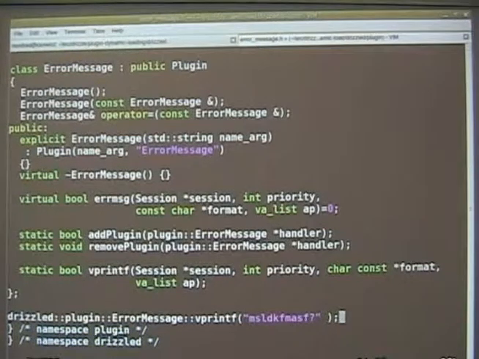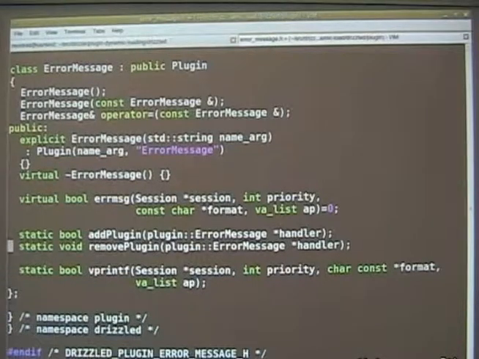That's how every other place in the code, if you have an error, you call that, and then it will send the message to one or more plugins that will handle the work of that, or it'll drop it on the floor if there is nothing implementing that. So you not only need to add what is the API that a plugin of this type needs to implement, but then how does the server call those things? What is the API for the server to use these plugins if you're adding a plugin type?